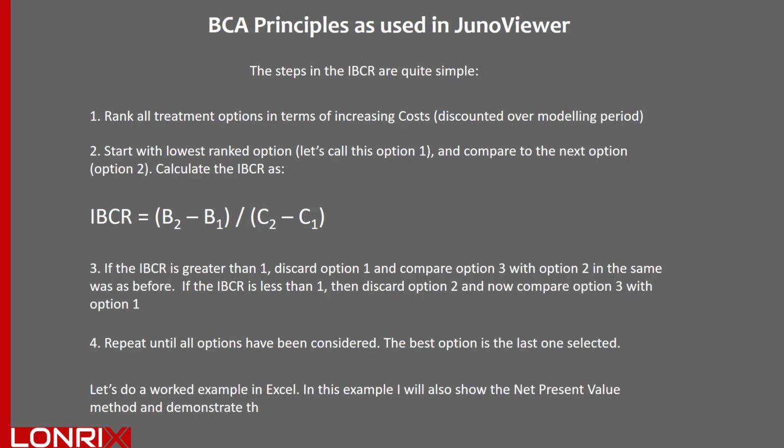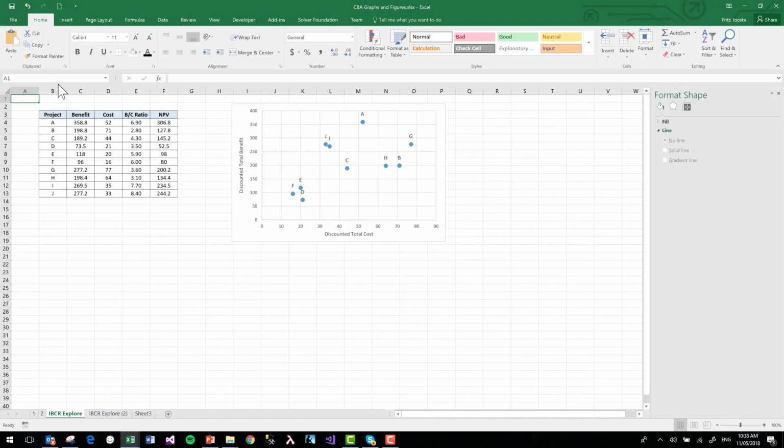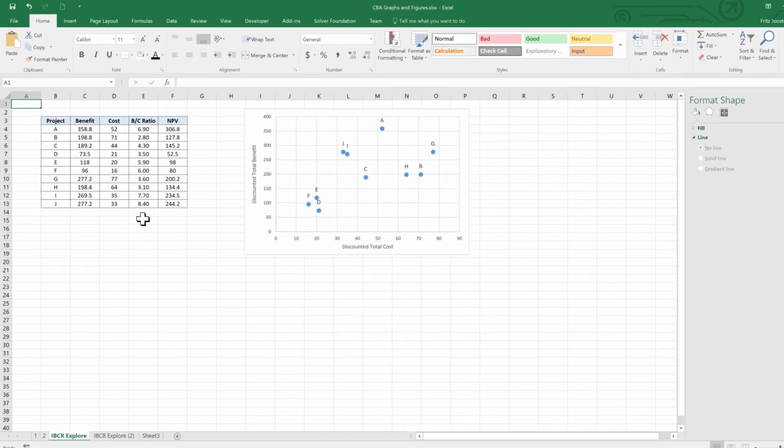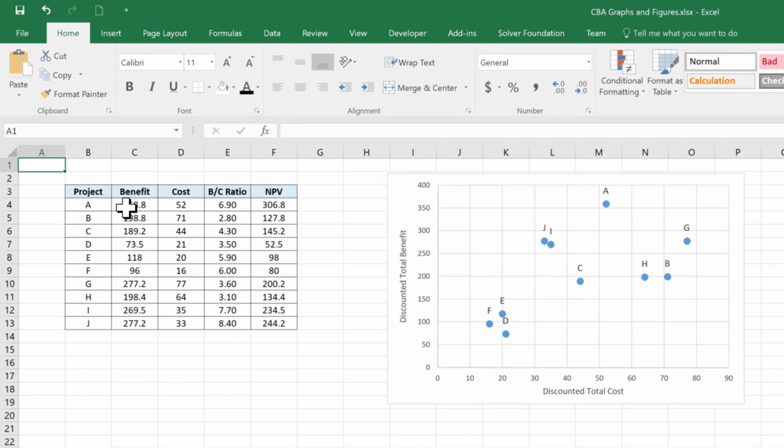In this example, I will also show the net present value method and demonstrate that it gives the same result as the incremental benefit cost ratio method. So here in Excel, I have created 10 different projects, each with a different benefit cost ratio based on the benefits and the costs, which we assume are discounted values, and I have calculated the net present value, which is simply the discounted benefit minus the discounted cost.